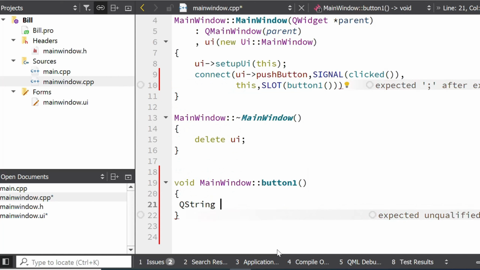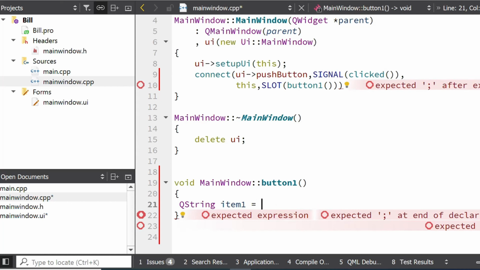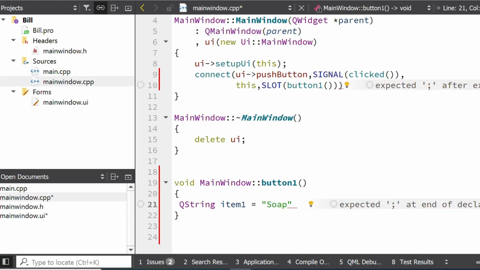No, I have to declare a variable. I can choose any name for the variable, so here I can choose item, or item1. You can add multiple items, but I will add only one item. Here I will give the name soap to the item. You can use any other name, but I will use soap. So this is a variable and its type is string, and I am assigning this soap value to this variable item1.